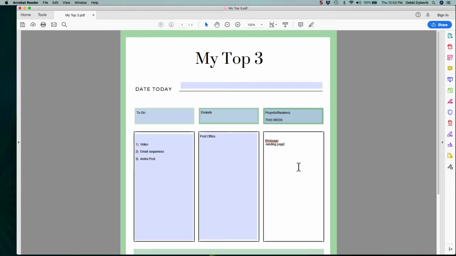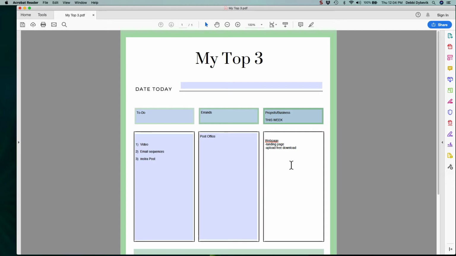But by capturing it in this column, I won't forget it. I know it's on there. My goal is that I'm going to have it done this week. So maybe on my web page, I'm going to create a landing page. Maybe I need to upload my free download. Anyway, you get the point.